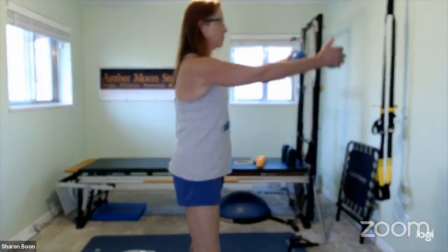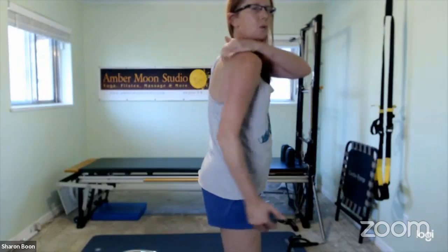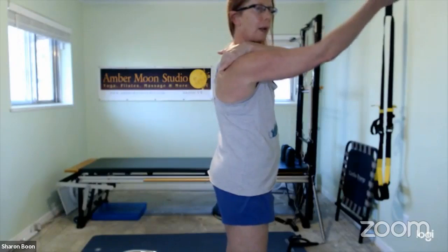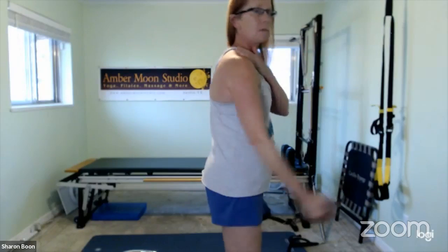All right, and then your hands come thumbs forward. You're gonna, from here, lift them up. Again, neck stays relaxed, and then slowly release down. So as you're lifting up, think shoulder blade slides down your back, and then release, slides down. So full upper arm should be parallel to the ground at the top. Elbow maybe a little bit higher, forearm maybe a little bit higher, just because of a slight bend in that elbow, right? Nothing ever gets locked out.